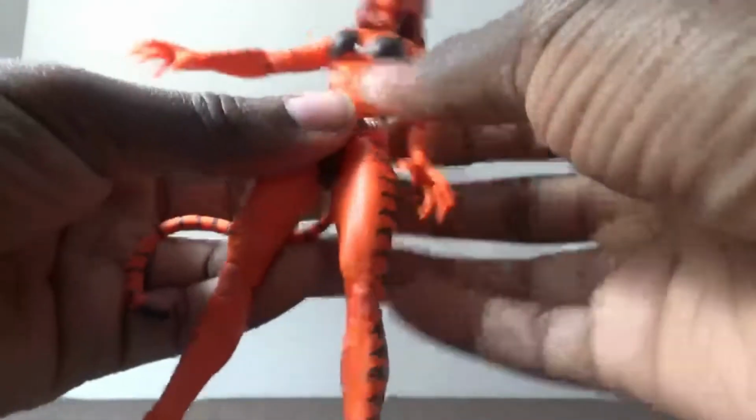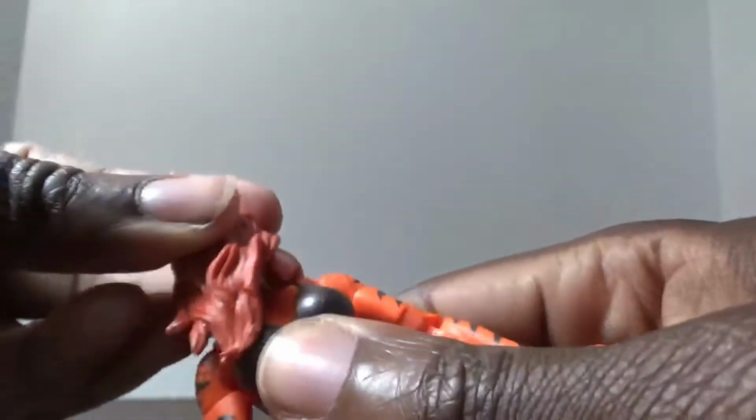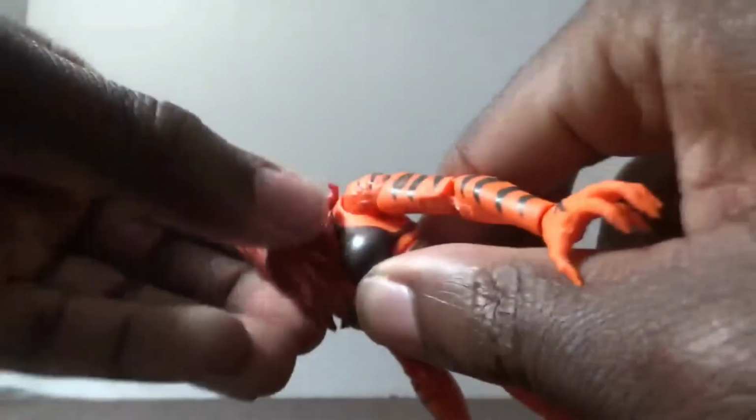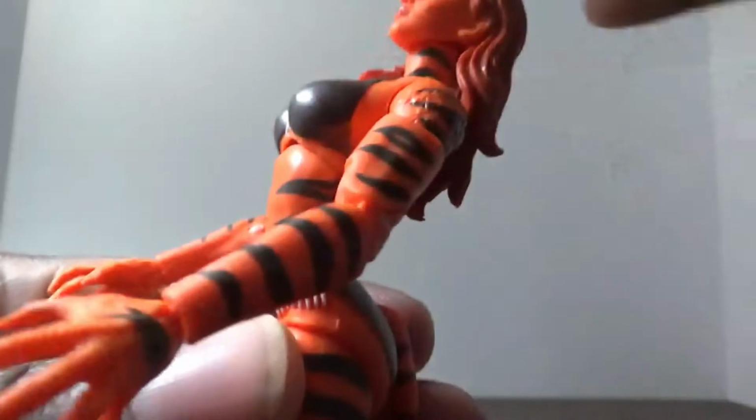So let's go ahead and move on to articulation from head to toe, starting off with the head. Now, you guys already know how I feel about long hair hindering head articulation, but you can actually get her to turn her head all the way around if you so wish. She can't look up a good bit, although the ball joint in the torso helps with that if you want to make her look up a good ways. And she can actually look down a good bit as well.